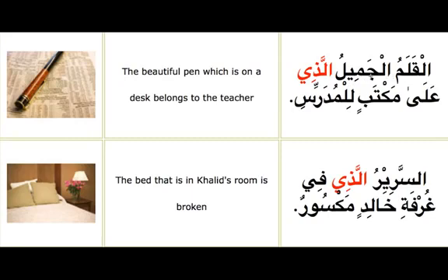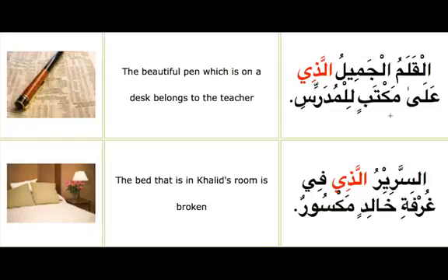Al-jamilu. What is al-jamilu? It will be naat. So how do we translate? We say beautiful pen. The beautiful pen. So it is an object. So allazi will be translated as which. Which, allazi, is a mawsul. Now we need more a phrase to describe allazi, which. Ala maktabin, which is on the desk. So now we got mubtada. We are still waiting for khabar. So this is how a gap between mubtada and khabar gets widened. That's why we're still looking for the news.